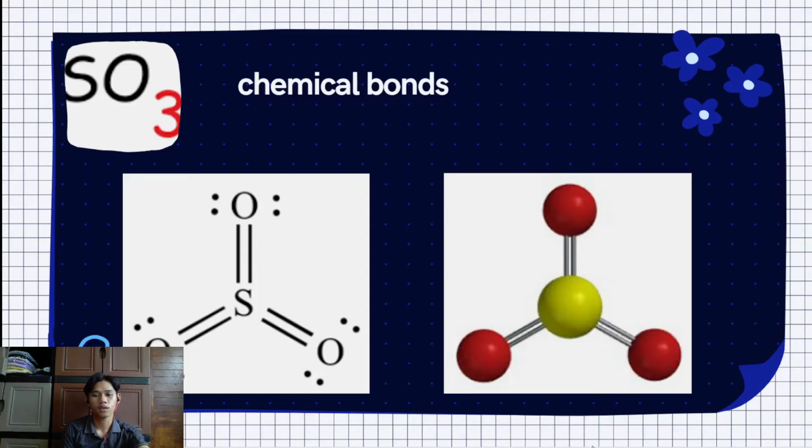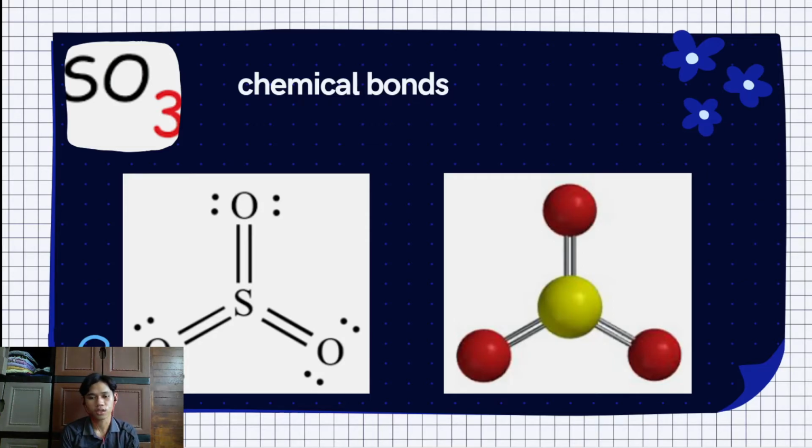Next is chemical bonds. For the chemical bond, I will take sulfur trioxide as my example. Sulfur trioxide is a covalent bond because both sulfur and oxygen are nonmetal. The sulfur trioxide is a tetraatomic chemical molecule where both the sulfur and the three oxygen bond with unequal number of valence electrons. So, this is an example of the Lewis structure of sulfur trioxide and molecular geometry of sulfur trioxide.